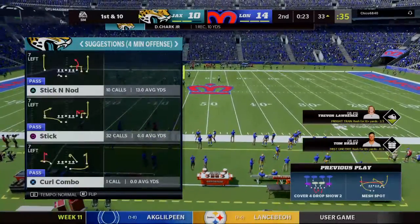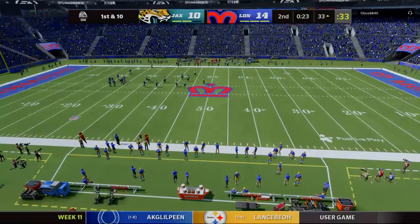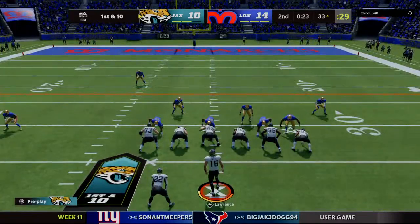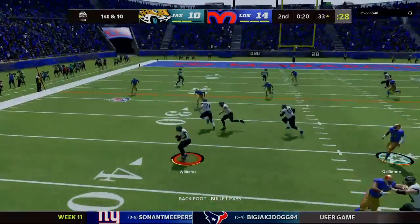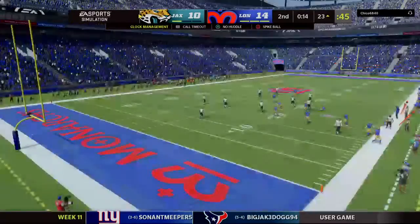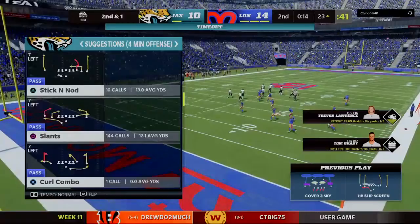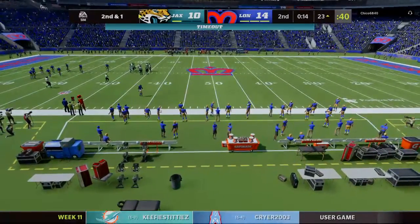We didn't need to ask around the league, but we got to confirm this guy's a good player. They've got to find a way to get him more involved, call a few more plays that target him. Absolutely, because here we are toward the end of the first half, and that's the first target, not just the first catch, first target. They'll set up the screen. This is Williams. Good footwork at the 30, and he'll go down here right around the 23-yard line. Now the Jags will use the second of their timeouts as they'll stop it with 14 seconds to go in this first half.